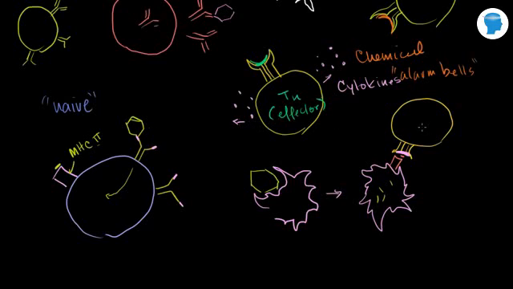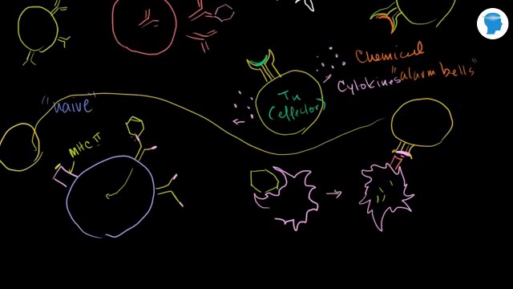Now, once this guy gets activated, and he starts producing memory and effector cells, or they're descended from him, one of those effector cells specific to this virus is needed to come bind to this guy. So then this guy can go along and bump around and eventually end up here. And then he is also specific to this virus. So this binding site right here is the same as this binding site, this combination of antigen plus MHC2. And so when he binds, and remember, this binding site only binds to this combination right here, this is what activates the B cell.